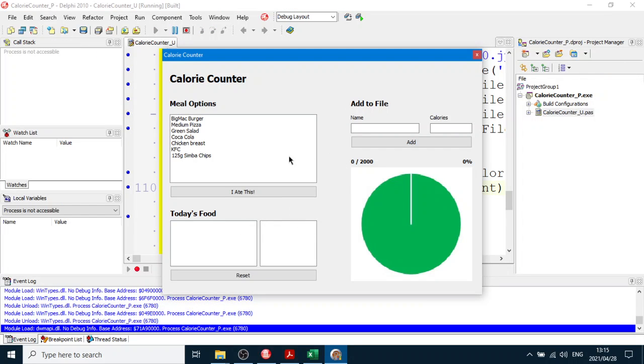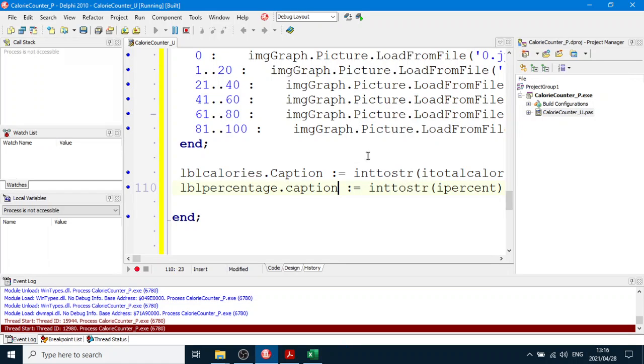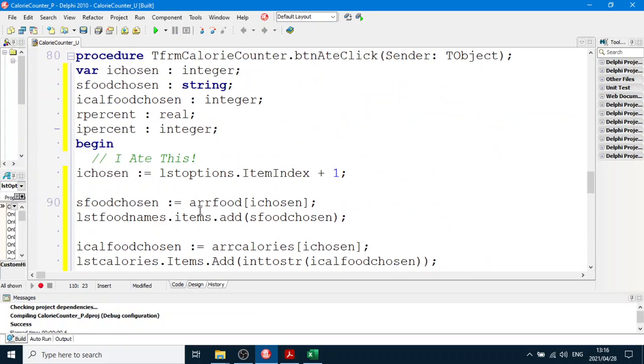Right, so now we're going to choose what we ate, and as you can see, the calories are adding up, and we've got 150 as the calories, 8 as the percentage. But if I choose that, now that percent actually should change. So I think R% and I% should be global variables, because it should be a percentage of 2000 calories each time you add up. So let's go and make them global.